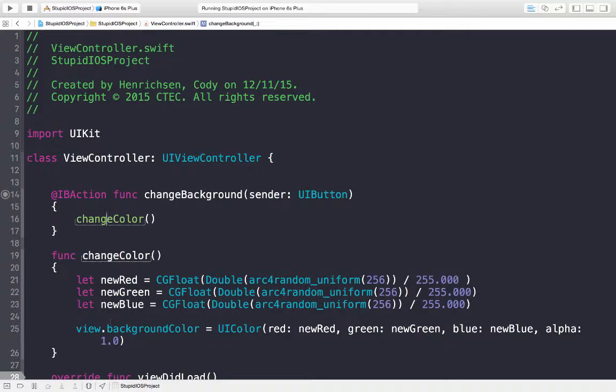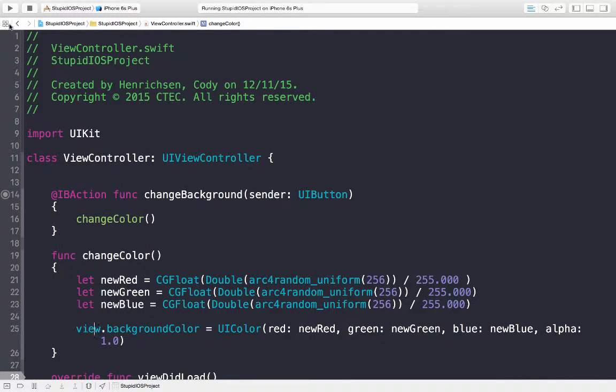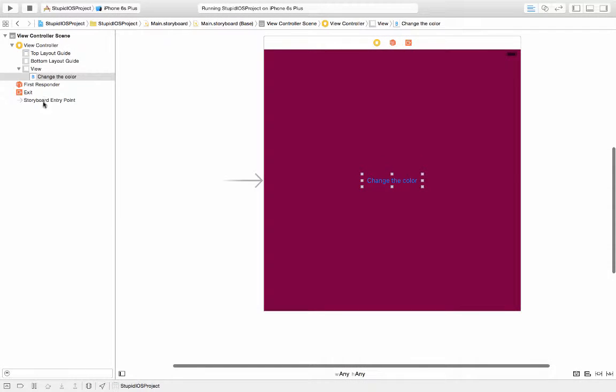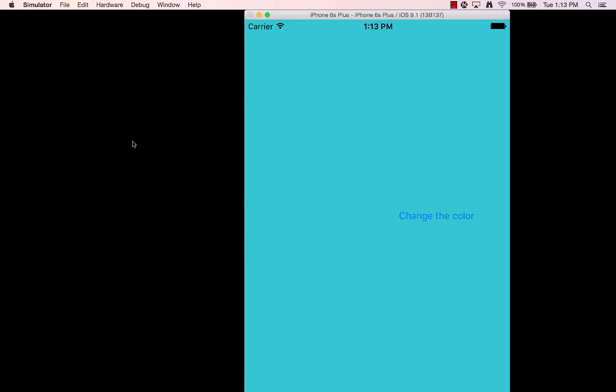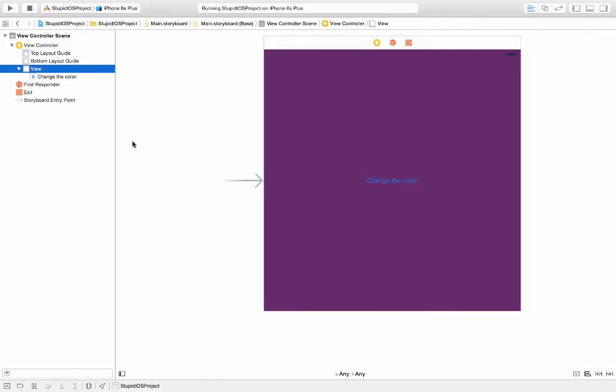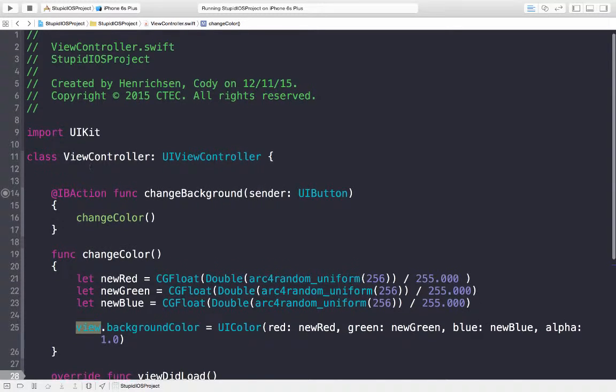So background color is the name of our view. It's our view itself that we have inside this. We can see by looking over here in our storyboard, we have our view, which is what we're talking about right here. And it's referred to right here on the view. We have our view.backgroundColor, which refers to the view itself, which is our view that we have inside this. It's its reference to itself.